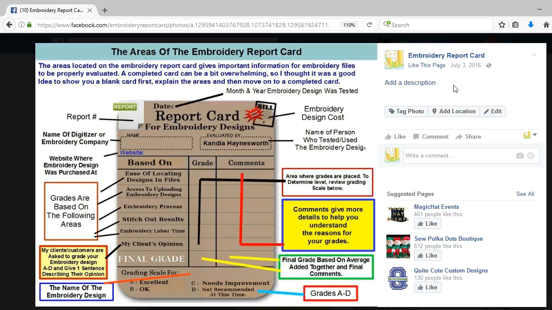So now let's take a look at an actual embroidery report card, and let me talk about my experience. And as always, you can click the links below if you want to watch the actual video, but I want to just take the time to explain my thought process on how I reach the final grade overall. So you can see in the future, if you should view any of my embroidery report cards, exactly where I was coming from. Let's take a look.